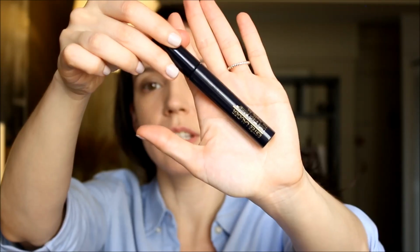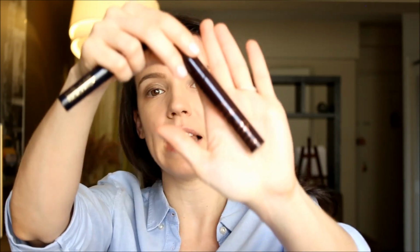I've been using the Estee Lauder Little Black Primer for a little bit, and I like it. It's just a primer for the eyelashes. It is dark and black, and it just helps to separate them a little bit. And then I'm gonna use the Charlotte Tilbury Full Fat Lashes. This gives my lashes a very full look, not really voluminous. It's not the thickest mascara that I own, but I definitely like it because it gives a very flirty, long look to the lashes and some fullness. I just really like that flirty long look.